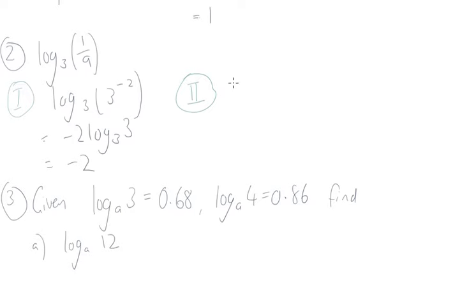You could write this as being log base 3 of 1 minus log base 3 of 9. Okay, because if there's a minus here, you can make it into a fraction. It's already a fraction, just expand it out using the minus there. Log base 3 of 1 should be ringing bells. Alarm bells should be going off. If you're taking a log of 1, that's going to be 0.